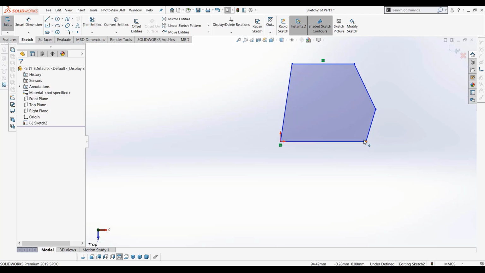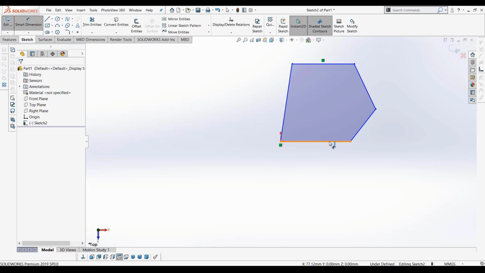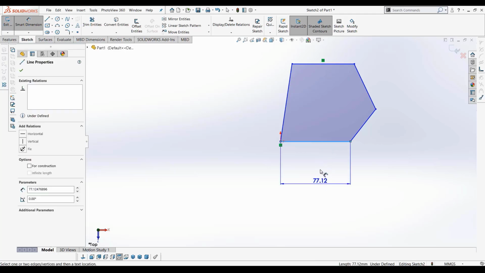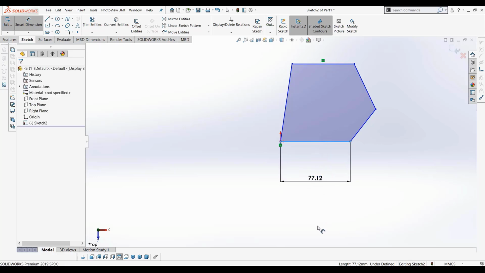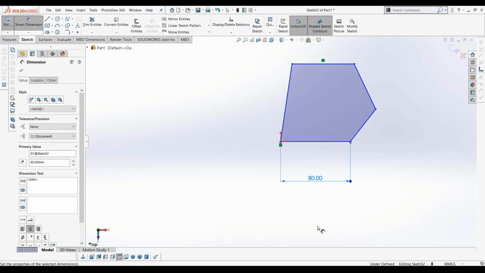So, if I want the length of this line to definitely be 80, I go to Smart Dimension, select this line, and pay attention to the mouse. It's very important. I bring the mouse to an empty space, click once, and type 80.